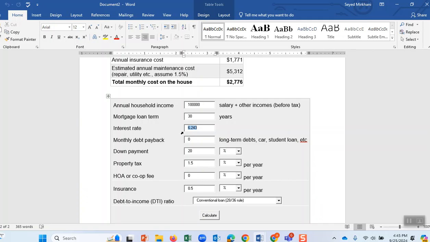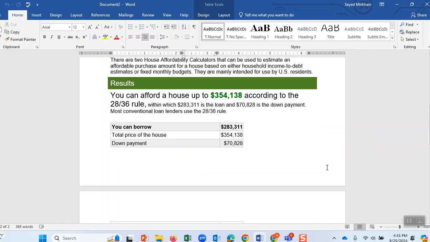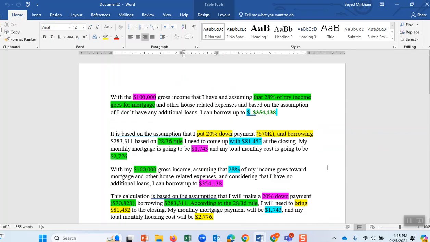You have to go and ask them, is there any prepayment penalty, for example? Prepayment penalty is when you go to the bank and say, I have extra money and I want to pay as part of my loan. If they have a penalty, they might take some of your money and say, why are you paying off your loan? Therefore, it is good to know about the terms, and the more you know about these calculators, the better it is.